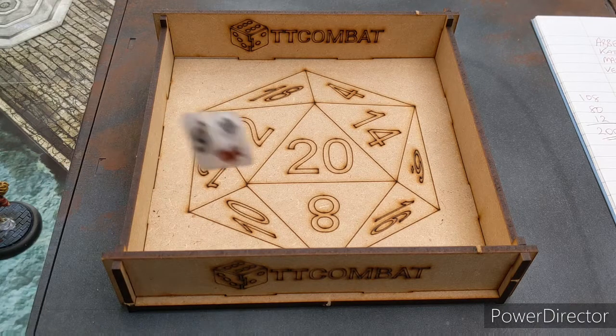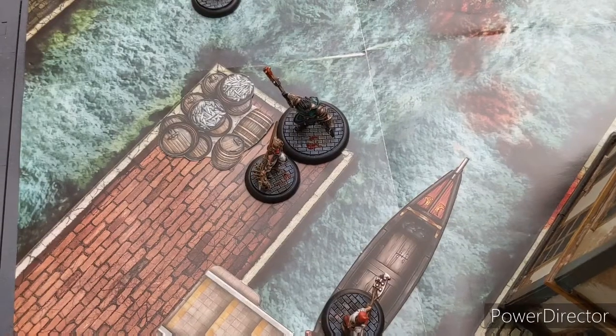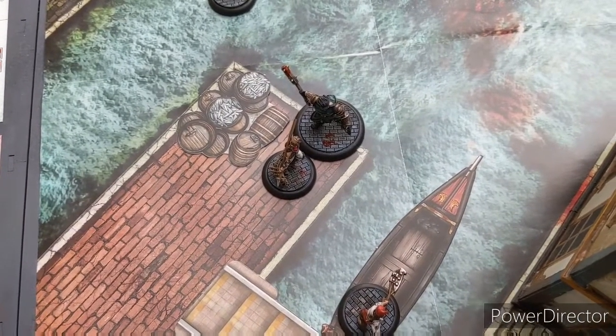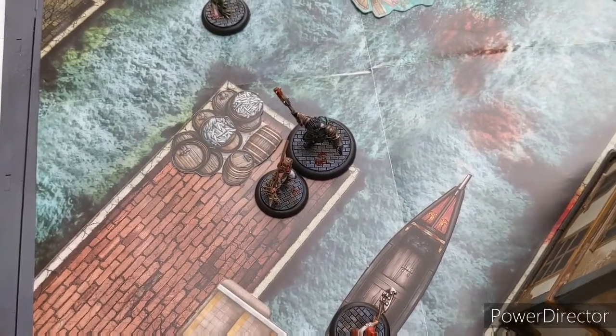Oh, let's have a look. Oh dear. So 6 dice, 6 damage would have gone through. His protection roll is a fumble, so it actually goes up to 7 damage left. From his 13 life, he's got 6 left in one hit, and she's going to hit him again with the next activation.